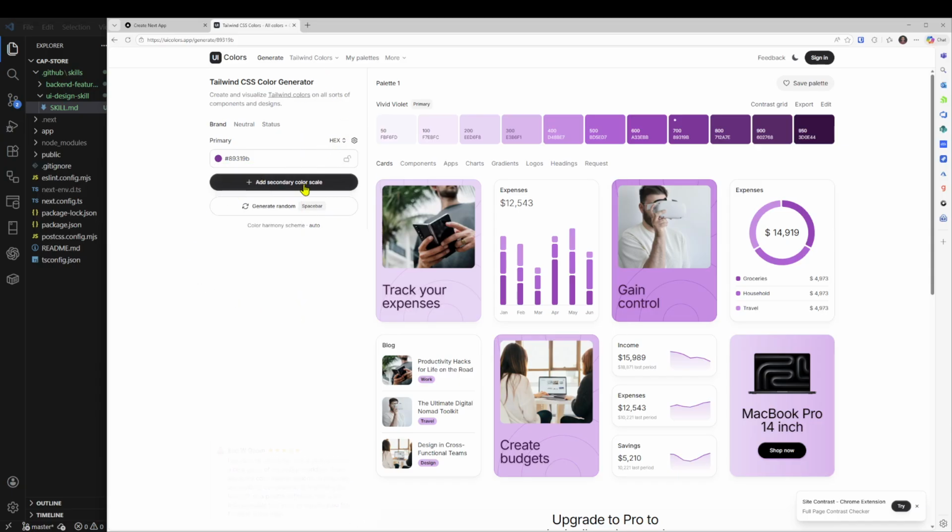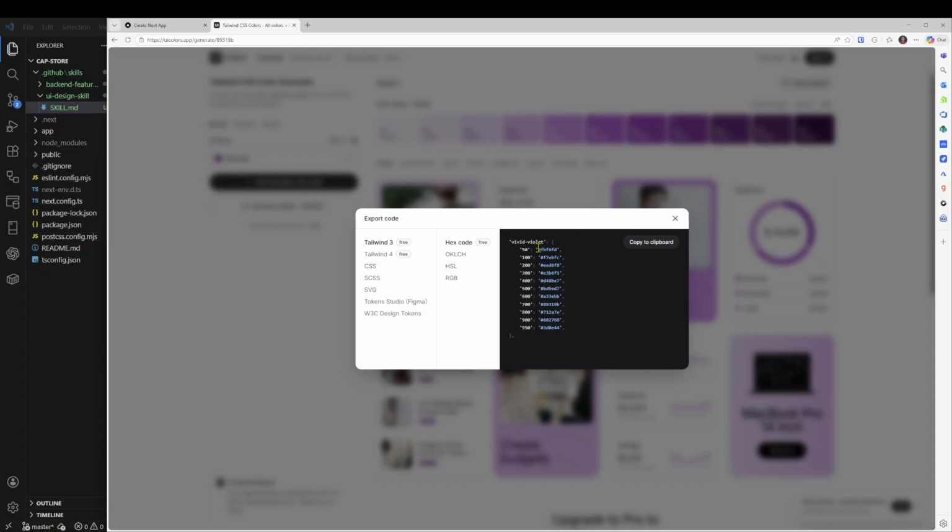So I wanna generate this guy. With Tailwind, I'm just copying this to clipboard. It's giving me all the shades of that color, and I'm gonna put that into my prompt. Okay. So far so good.